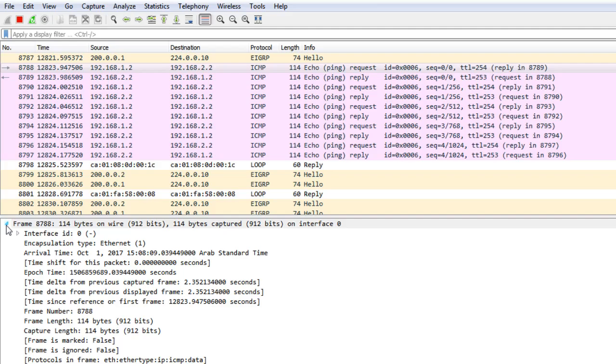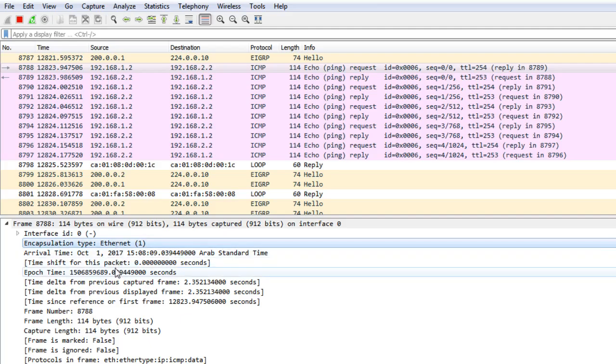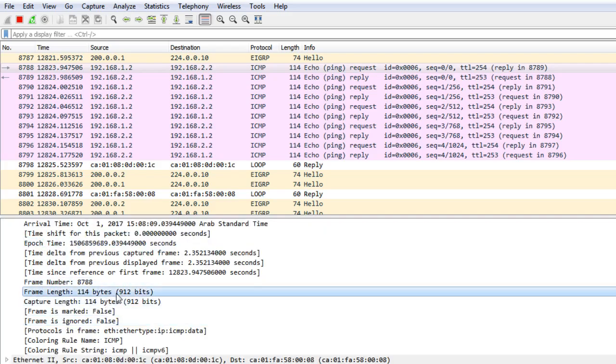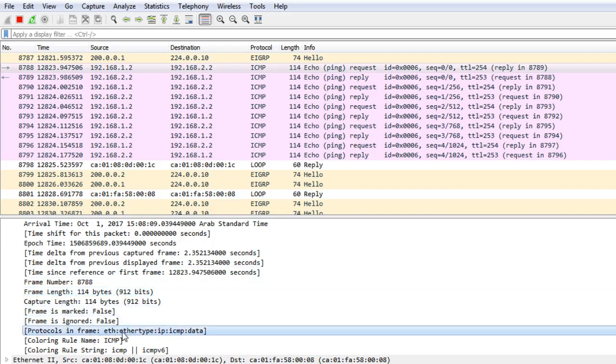So let's check the frames. Interface ID, the encapsulation data type is Ethernet. And you can see the frame length, how long it is. This is basically you checking if it's really a ping, or how big the data that's sent is, for checking for hackers or payloads and such. Our protocols in the frame are Ethernet, Ether type IP, we send ICMP, and what type is that data.